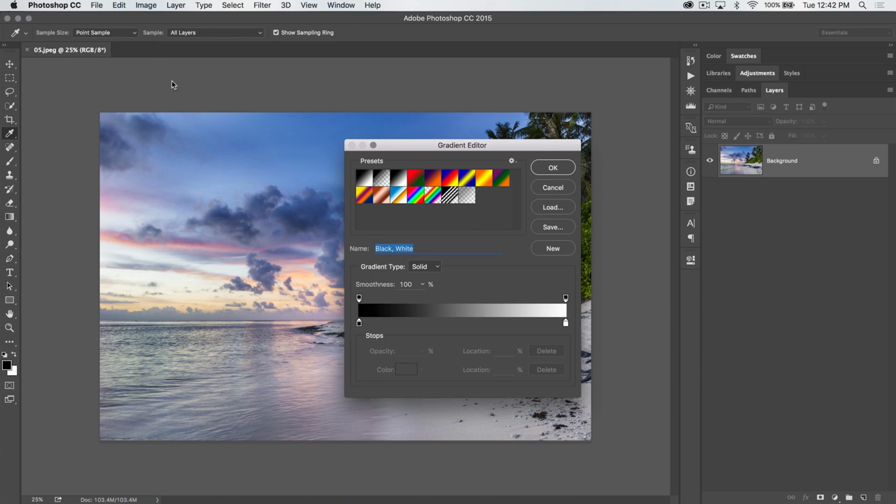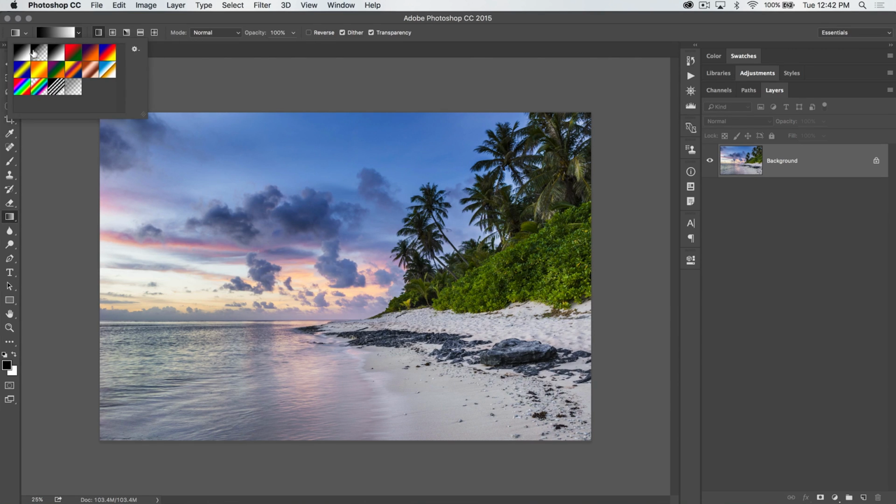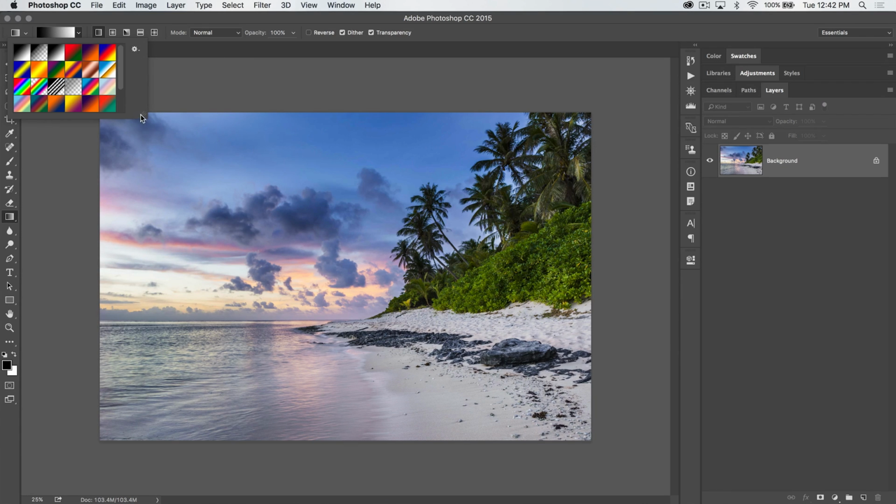If you hit the gradient panel, it brings up your gradient editor. We're going to touch on that in a second. If you select the dropdown, you can choose one of the preset gradients. Quick tip, you can hit this little fly out icon and choose a bunch of other types of gradients that Photoshop has, like color harmonies one, and choose to append it to your list. And hey, look at that, I got a bunch more gradients to select from. That's pretty cool. I also have different styles of gradient.